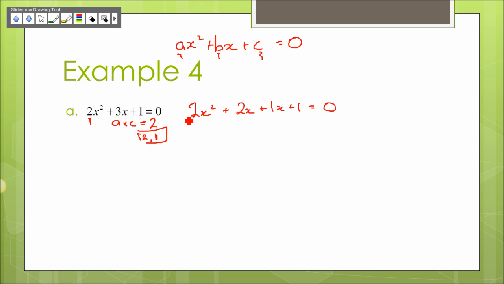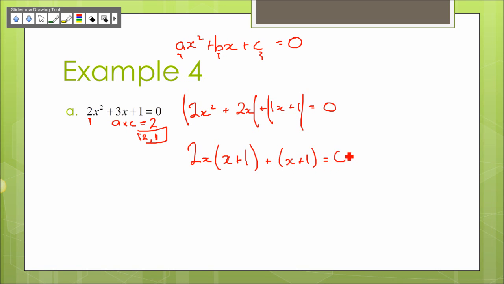Okay, now what we're going to do is split our equation in half. These two and these two. And we're going to take out the common factors between these two figures. Now looking at these two, the common factor has to be 2x. So I take that out the front and I'm left with x plus 1. And here, well, I can't really take out any common factors, so it's just going to stay as x plus 1.